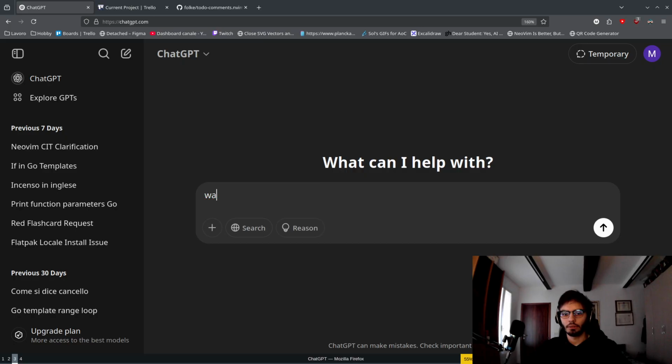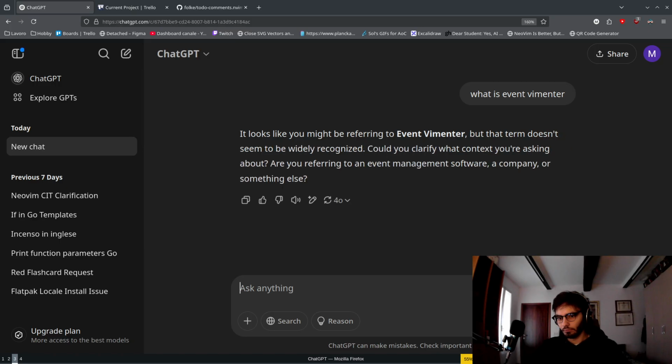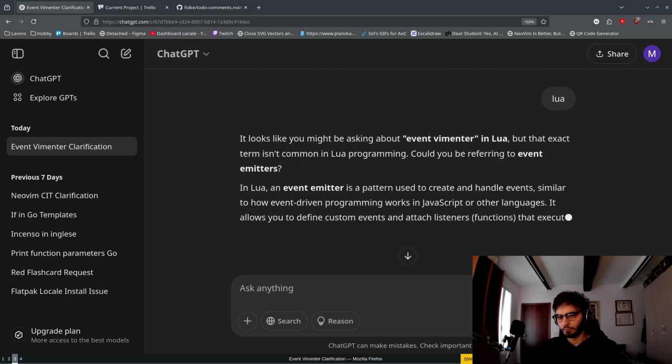What is event VimEnter? Lua. Neovim config.